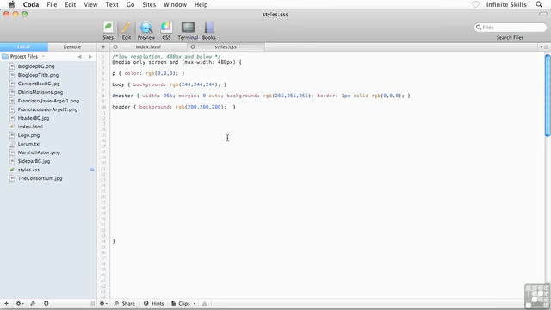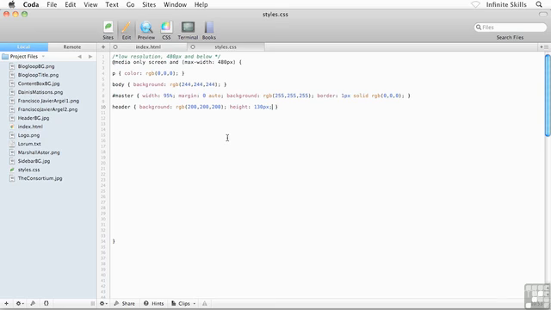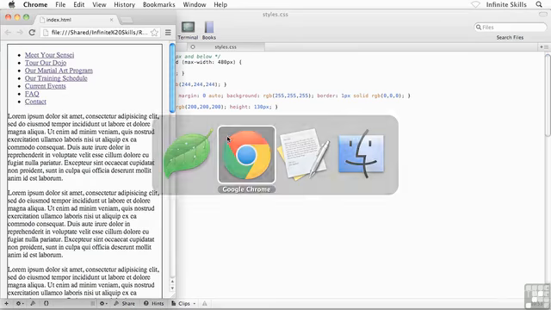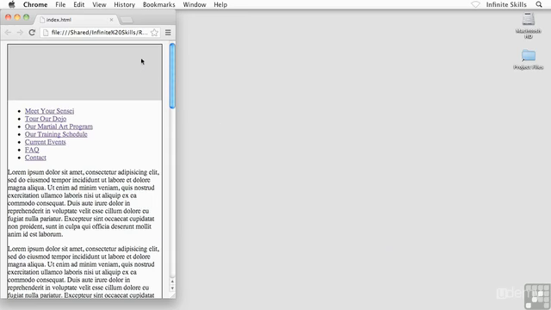But what I will do is force a height on this guy. So I'm going to go height, colon, space, and I'm going to use 130 pixels. I'm not sure if this is going to be a final height that I'll use for the final layout, but we'll use it here at least for our wireframe. Go ahead and save up your work, and that's really all there is to it for our header. You can head back to your browser and refresh, and sure enough, there's our header sitting there inside the low-resolution wireframe layout, of course, with the temporary background color.